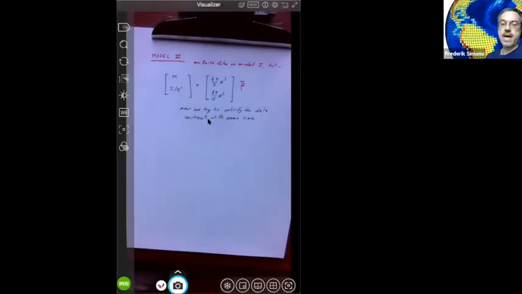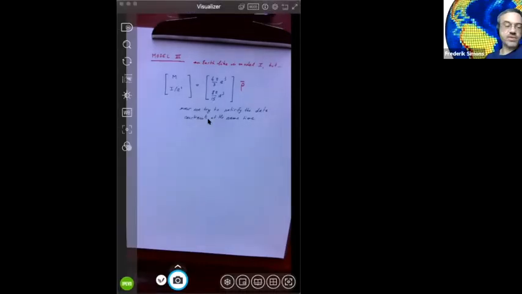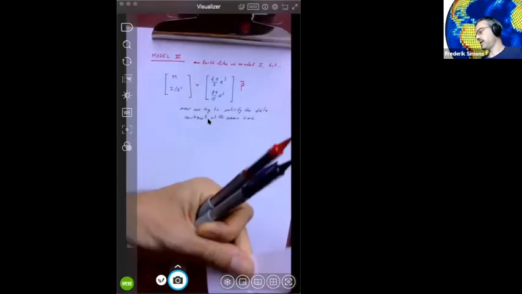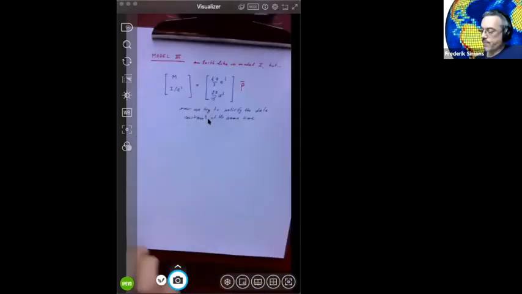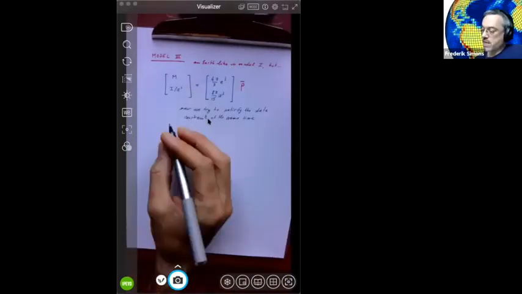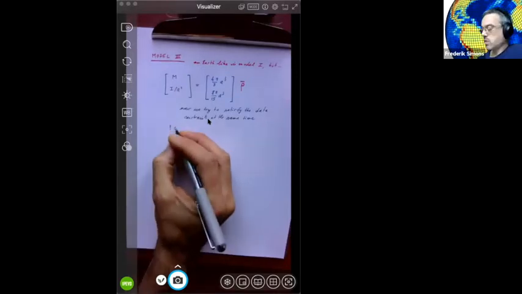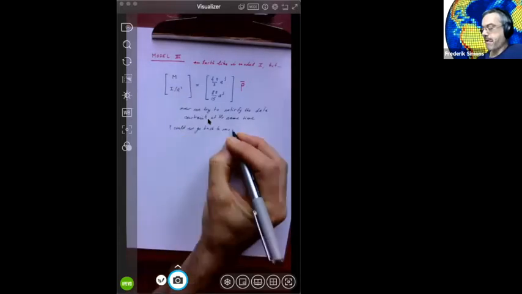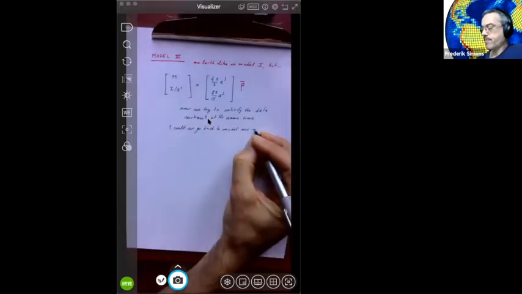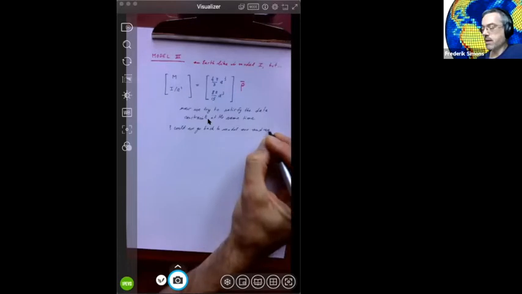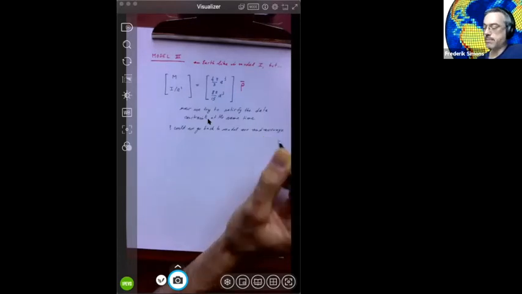Ah, that's an interesting suggestion, which I had not thought about. So you're saying just go back to Model 1 and take the average. Yeah. Is what you're saying. Okay. I'm sure it would be different, but yeah. I'm gonna put it here as a note. We should explore this. Could we go back to Model 1 and average the results? The answer is yes, we can, but the question is, what would that imply?